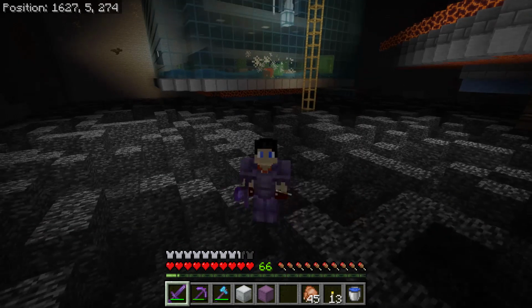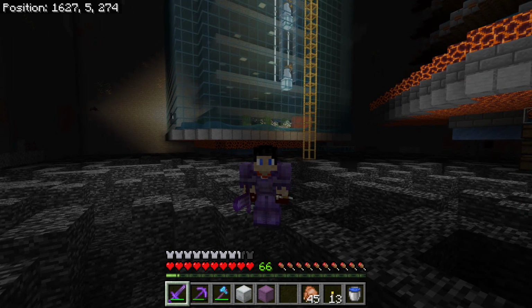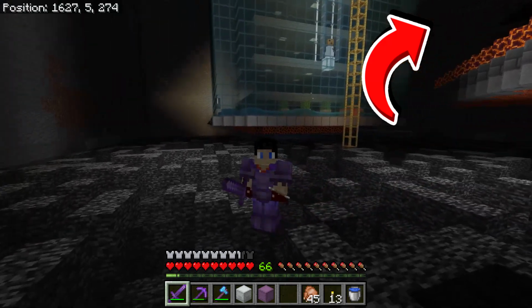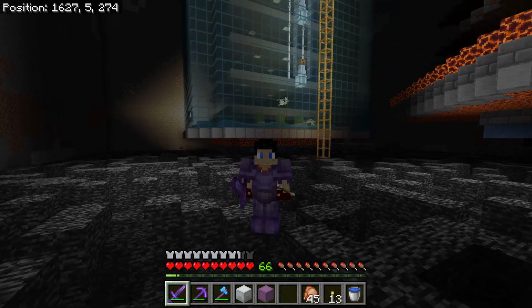Now this design is by Navy Nexus, but I'm going to actually modify it. Basically, I'm going to use his portal and redstone design, that's his way of doing that part, but then we're just going to do our own method of killing them.